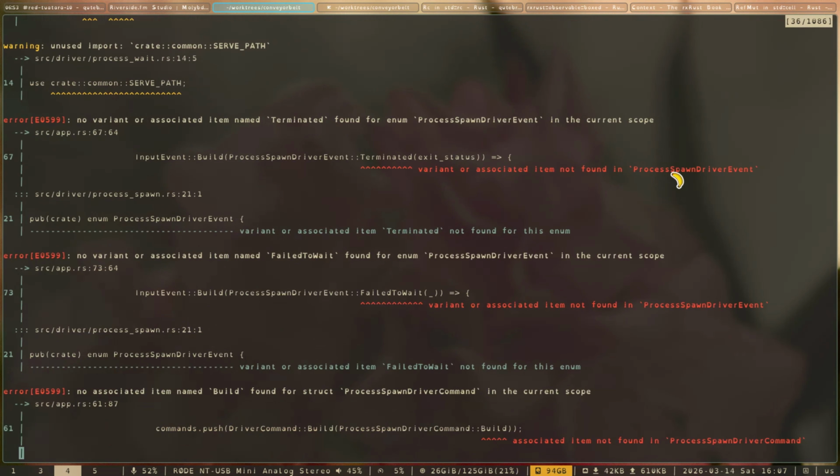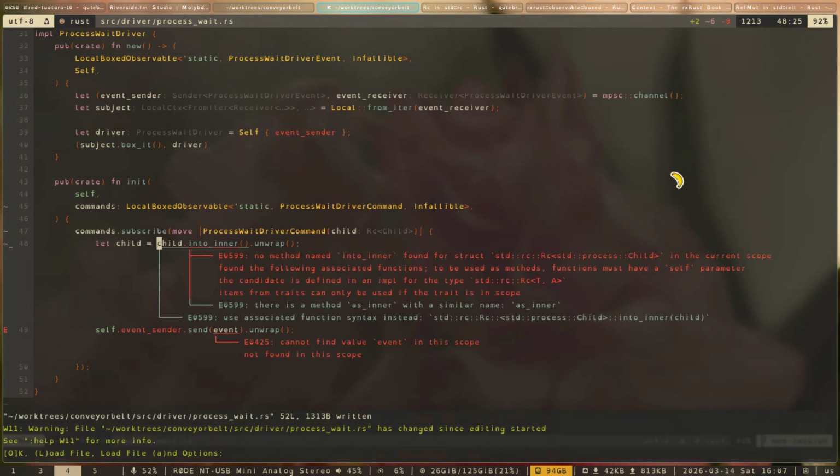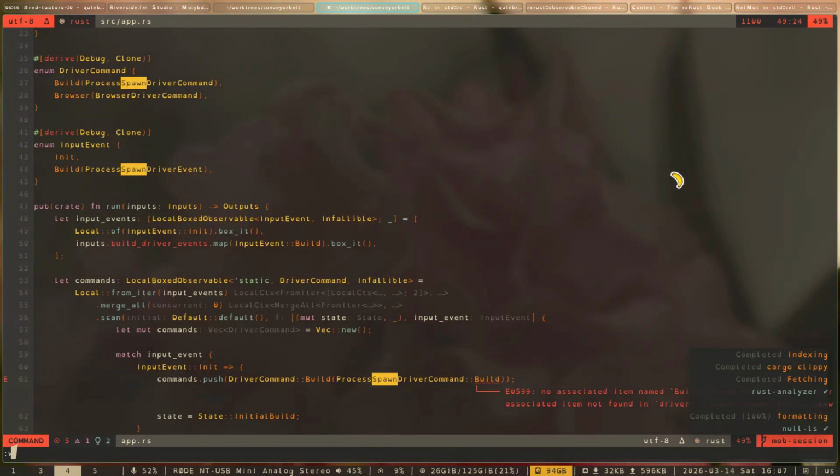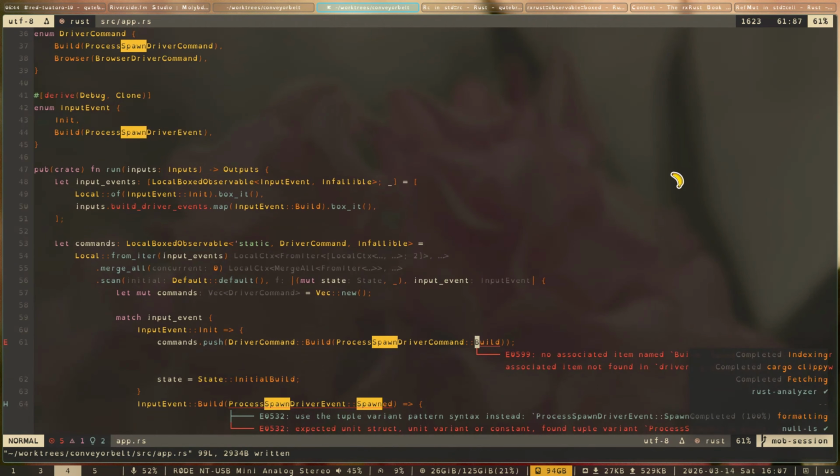App. You said we have no errors, but we have an error. Oh, maybe. F5. This is a struct now.